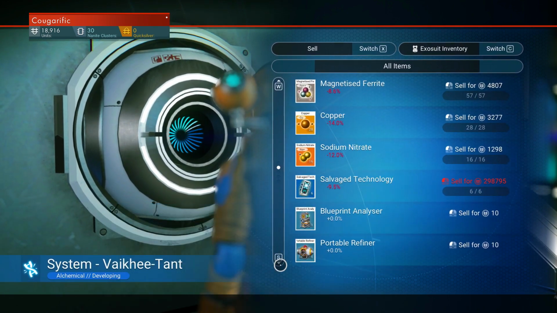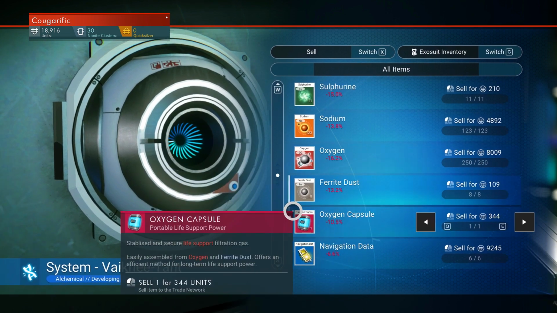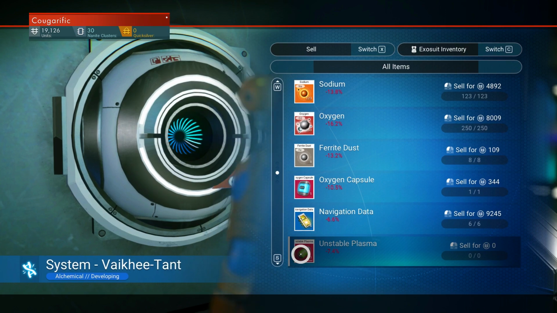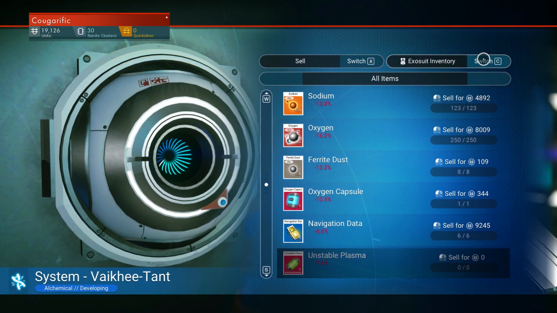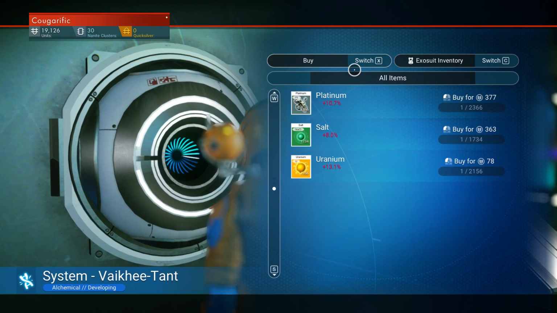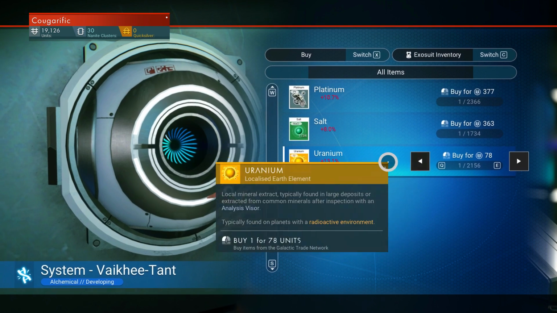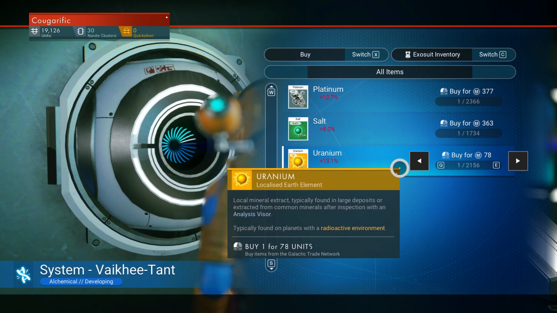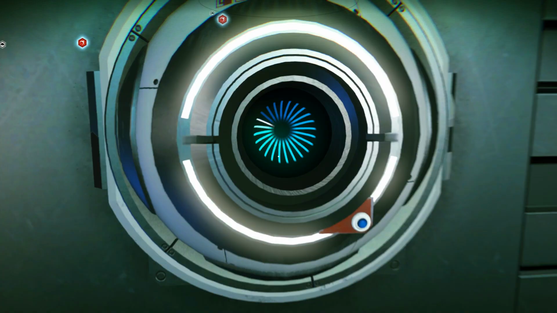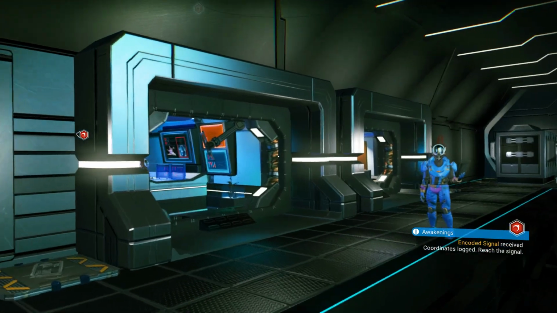Sodium's pretty easy to come by. I could sell some of that if I needed the money, but I don't really need the money for anything right now. Sulfurine I've never seen before and don't know what it's used for, so I'm going to go ahead and sell that. Everything else I'll hold on to. Is there anything I want to buy here? Platinum, salt, and uranium. I might want to buy some uranium, but it looks like it's a little expensive here. Let's not buy anything. Just know that it's there. That's where you go to buy and sell stuff.